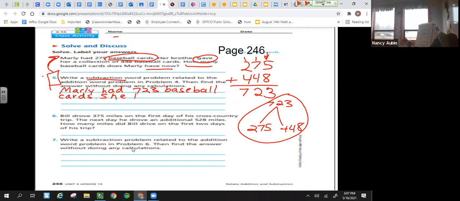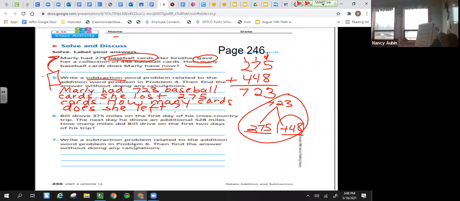So I'm going to write lost. You can decide what you want to do. Now, does it matter which add-in we use? We could use 275 or we could use 448. You get to choose. I think I'm going to have her lose only 275. I don't want her to cry. She lost 275 cards. And then what would my question be, Finn? How many what? Yep, how many cards, and I'm being lazy, does she have left? Now, can I figure that out without solving it? Gabe, can I figure out my answer without solving it? What's it going to be?